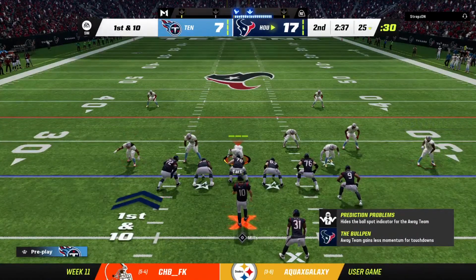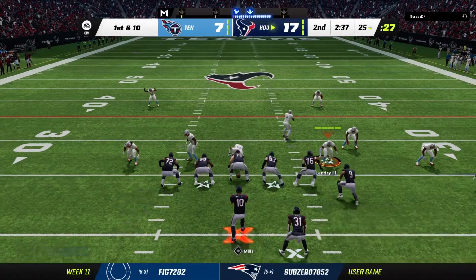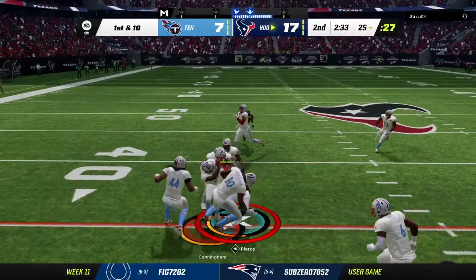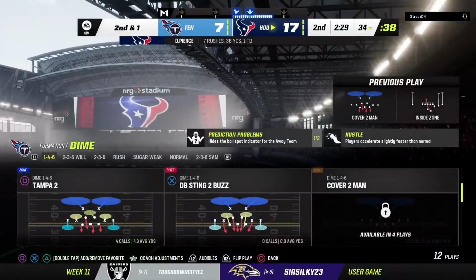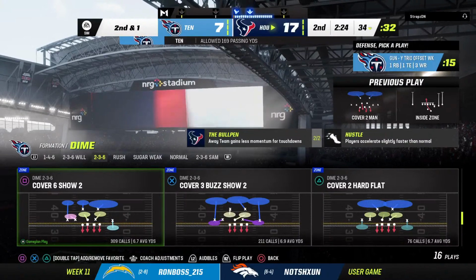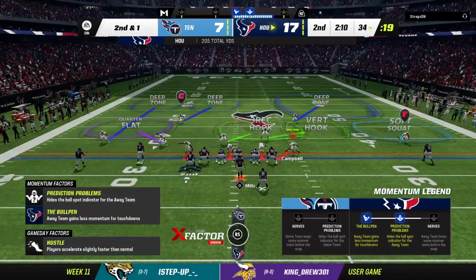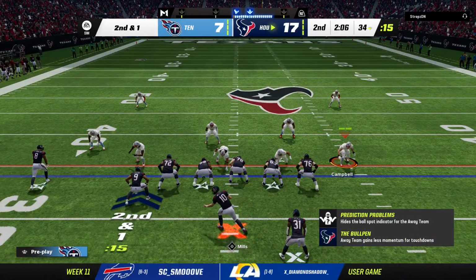Houston's offense already at the line, set to get going. So both of these teams, Charles, coming off touchdowns now, but this offense, they just had to stand on the sideline, watch their opponent offer a really impressive drive to reach the end zone. Yeah, and I think you're not telling yourself the truth if you don't think there's some one-upsmanship going on right now, because they just had their touchdown answered by a drive of double-digit plays that also found the end zone. Now they want to do something even more impressive to answer that one.